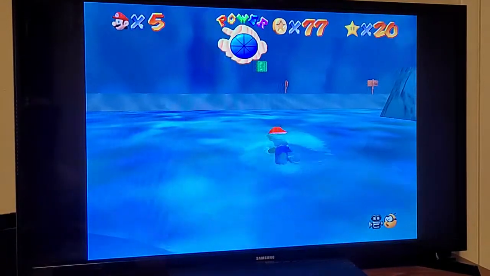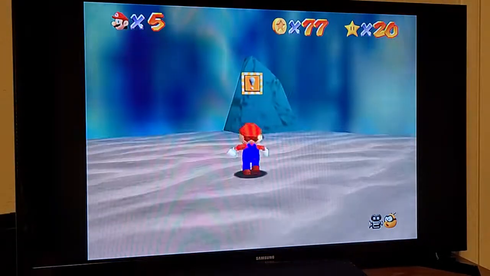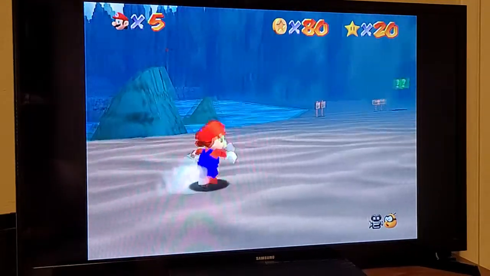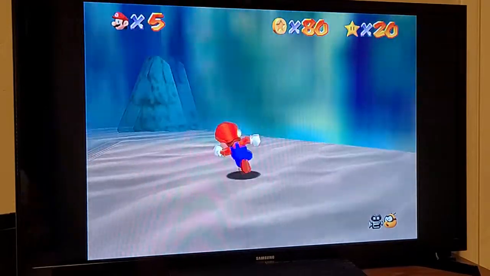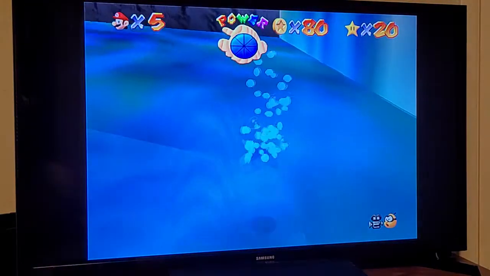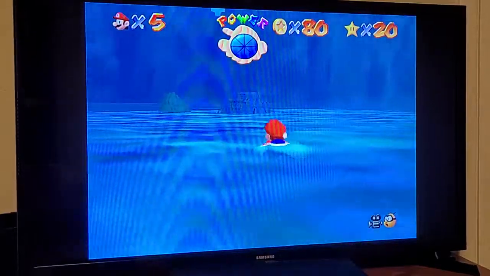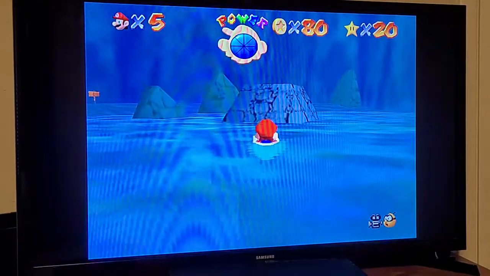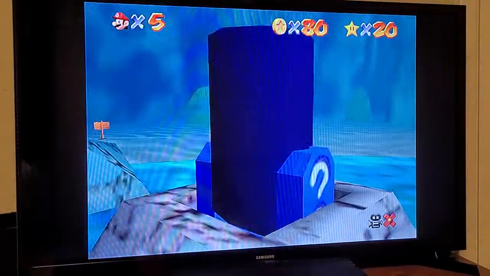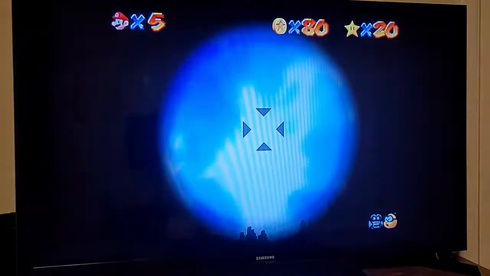Oh wait, yeah, I think around here there's a yellow box. This one, I think, has 80 coins. So we just need 4 more coins. They have to be around here somewhere. Okay, let's go to the cannon. Oh wait, you know what? They're probably on the ship. Let's just fire over here.